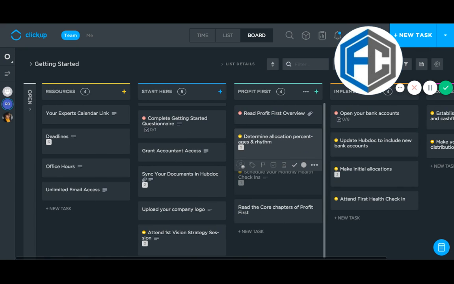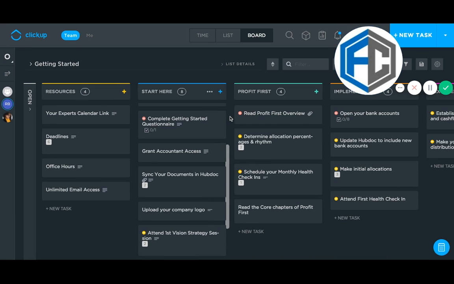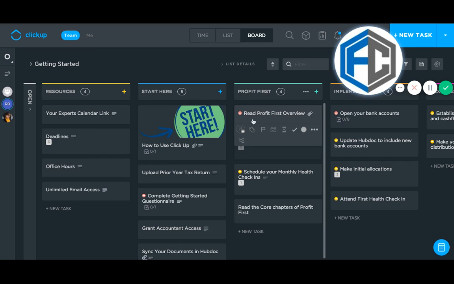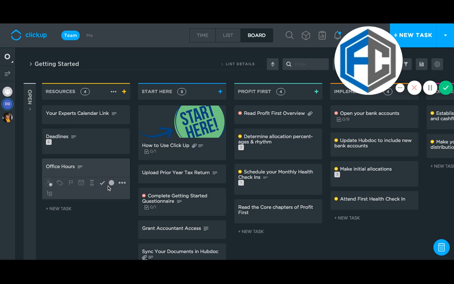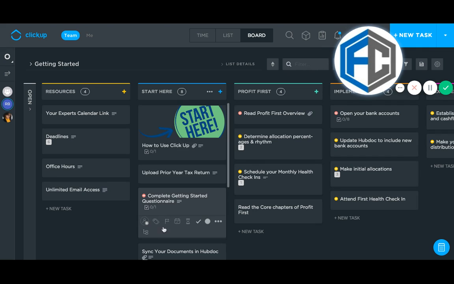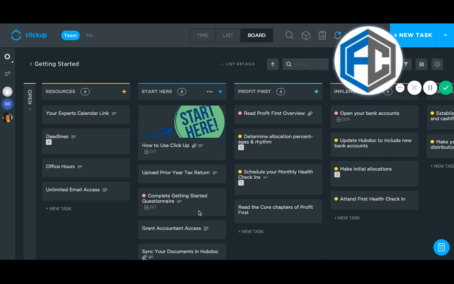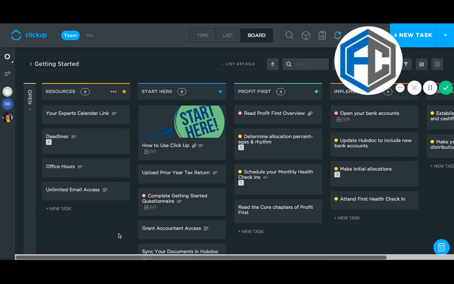So everything that you need to do will actually be assigned to you. You'll start getting emails of each of your assignments, and you're going to want to go in and actually access the card that is listed in your email. So the start here section is where you'll actually begin, and you'll see these little dependencies is what they are, the red and the yellow. Basically, that means that you have to do something else before you can check those cards off. Okay?